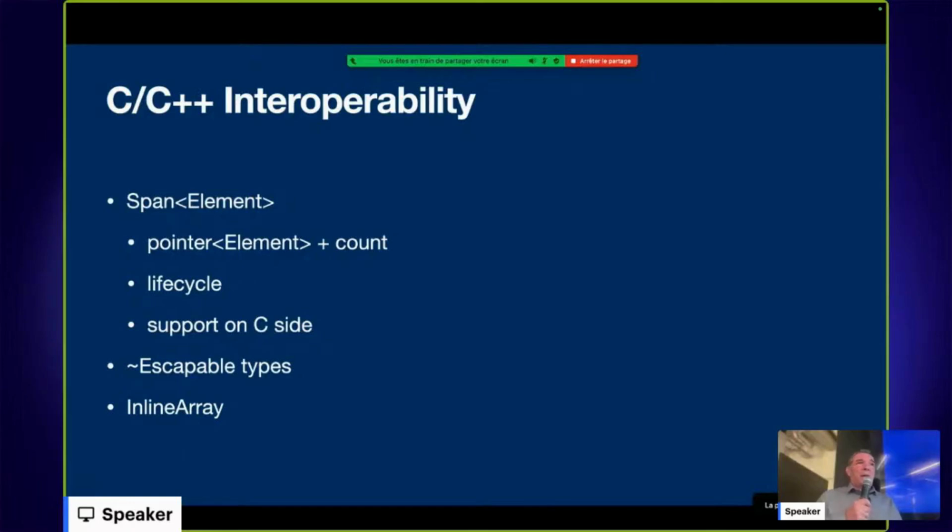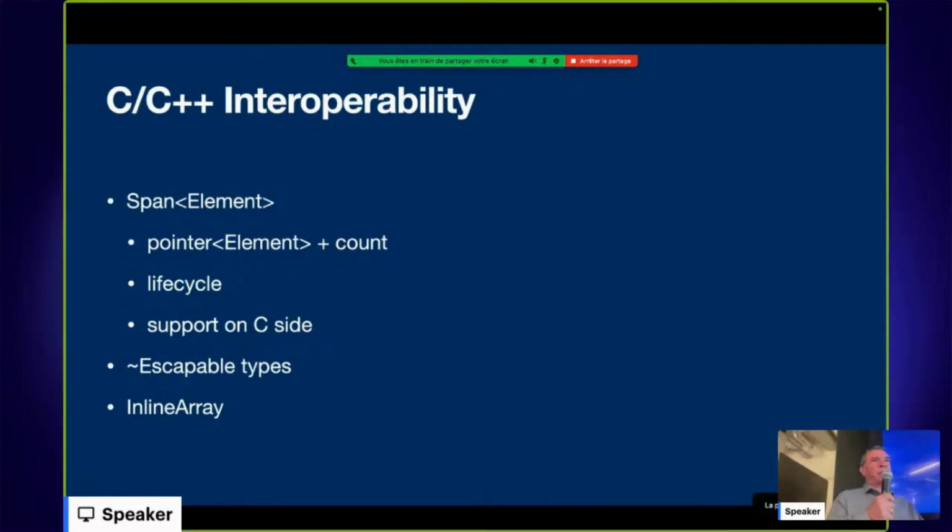And it's also non-escapable. So that's an introduction to non-escapable types in Swift. That's new. So you can have types that are guaranteed at compile time not to be used outside of the scope of the caller.